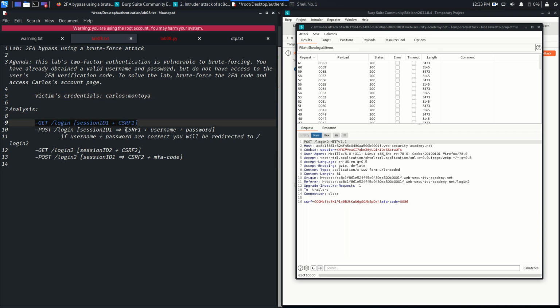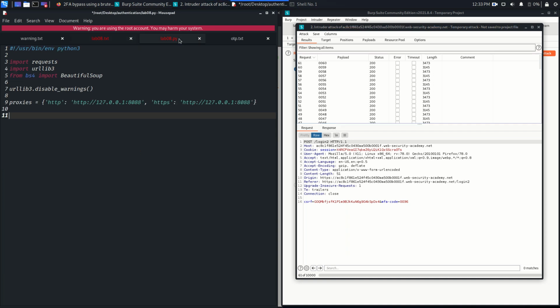So we need this request and we will grab the CSRF token from this. So I'm going to do, from the sessions, session equal to requests.session, and I'm going to create a function, get_csrf_1 with the URL argument, and what I need to do is just make the request.